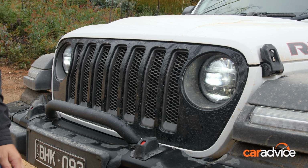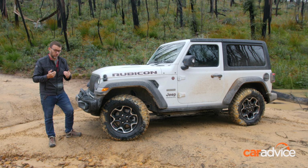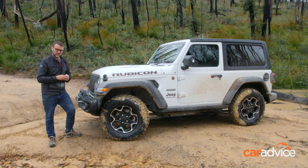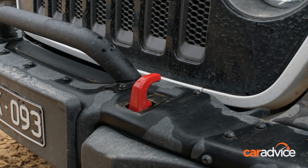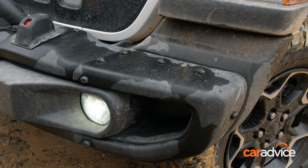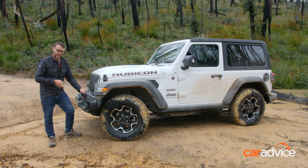Firstly, there's a few aesthetic things. We've got a black grille on here, changes the look of the car quite a bit. But more importantly, in my opinion, you get a steel front bumper. That's better for clearance and protection. We've got some red recovery hooks here on the top. Just pop that off, a hoop there as well. And also these side wings, which are removable if you're keen on a little bit of extra clearance.